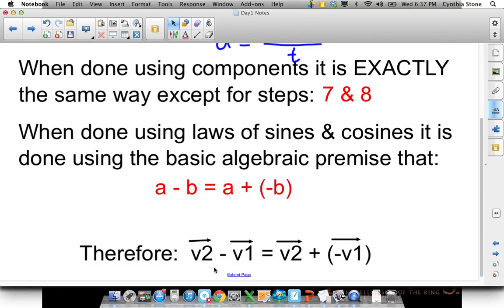Okay, there it is. So usually, like I say, we'll do vector subtraction dealing with v's, velocities. So v2 minus v1 is the same as v2 plus negative v1. Okay, but the first example I'm going to do is using x and y components, and we're going to move directly into that. And again, please pause if I've gone too fast.